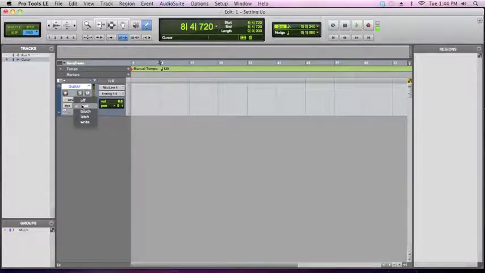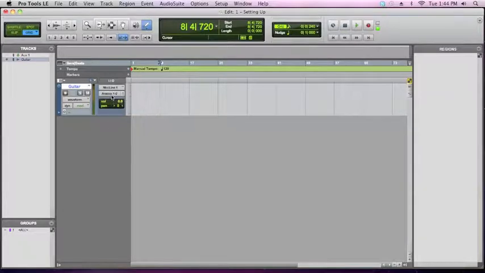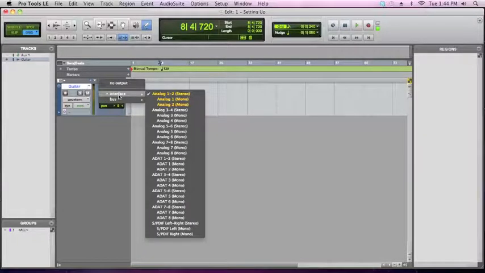Below here we have some automation options, which we'll look at in the mixing video, and this will be very cool. Here we have the Elastic Audio plugin, which we'll look at in the editing video as well. But this is very important, the I/O section. This is where you're going to be able to select which input on your interface you're recording from. Okay, we'll look at that in the recording video. And then the output, where you're going to hear this.